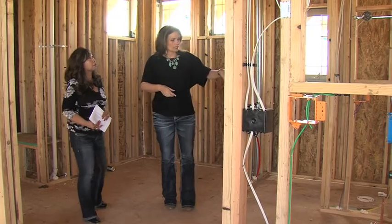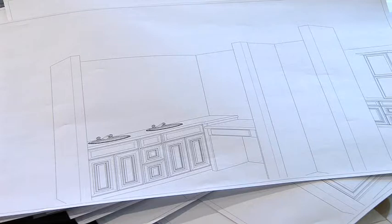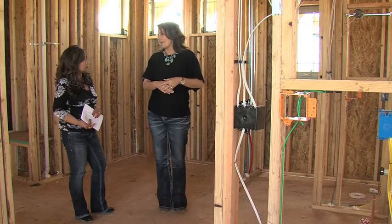And what we've done here, this will be the vanity area. Hard to tell now, but what we've done here is we have, again, two canned lights above the vanity. And instead of doing the typical lighting that you'll see over a vanity mirror, we've actually done sconces on the side, and I don't think people realize that that's the best, most flattering look for when you're doing your makeup and your skin tone.